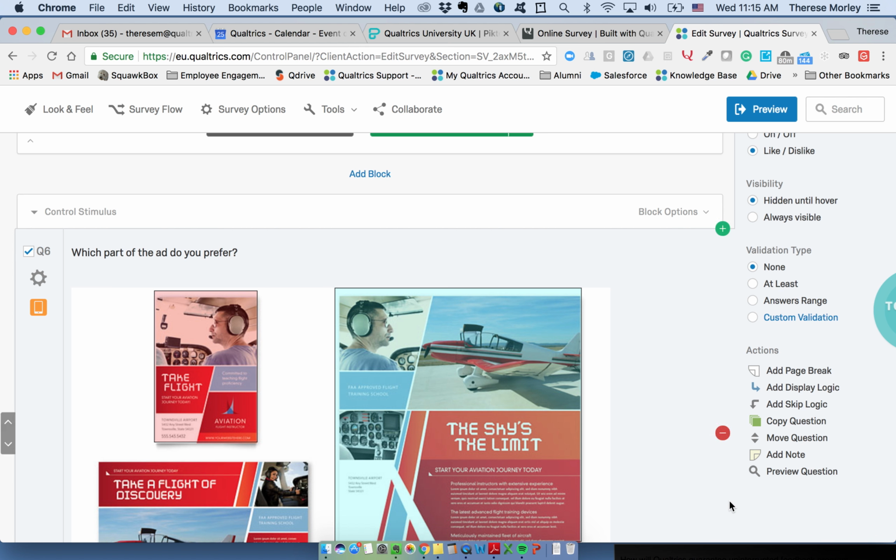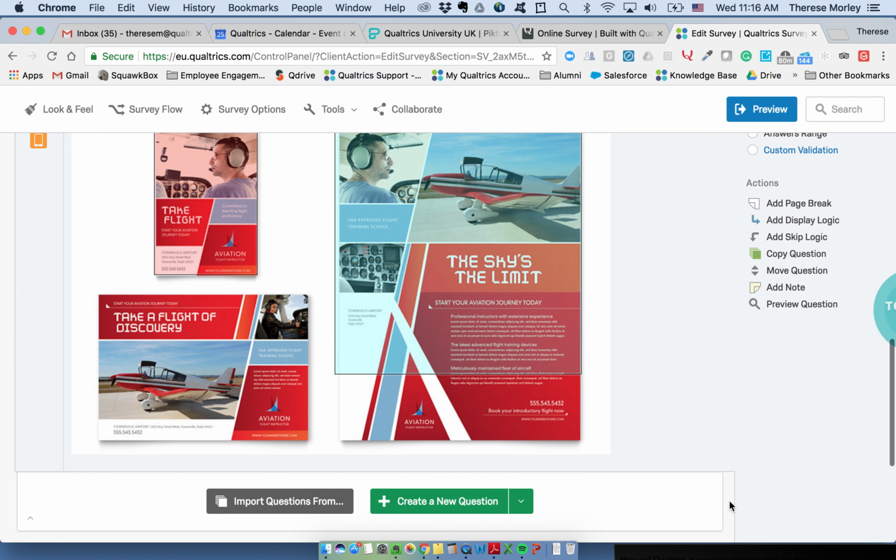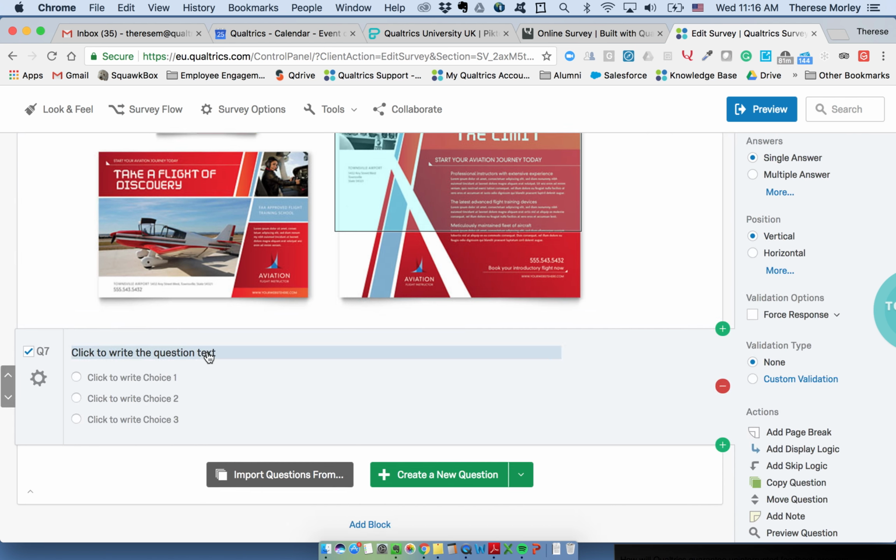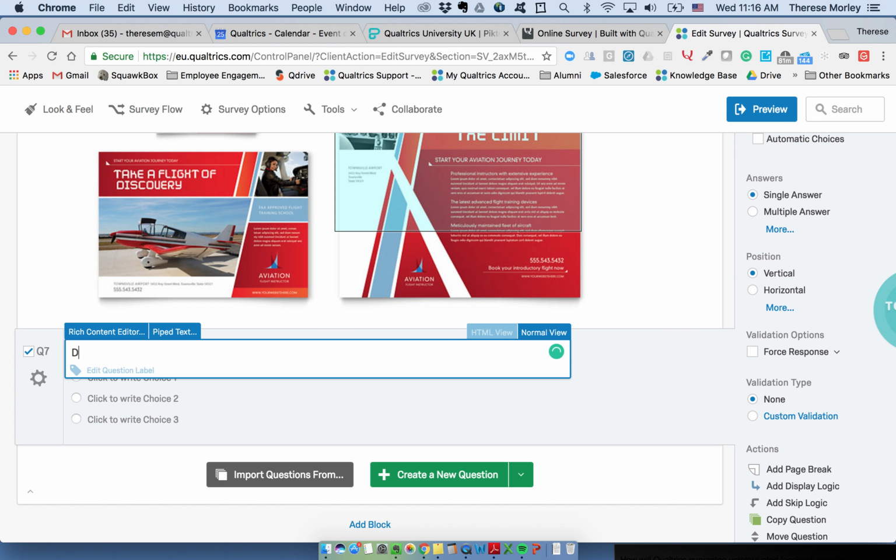We see it used where people bring in maps, for example, if they want to get a sense of where people are based, where they're from, etc. We see it in psychological research where people need to interact with various stimuli. But for the sake of this test, I just want to show you a couple of different examples of question types unique to Qualtrics.